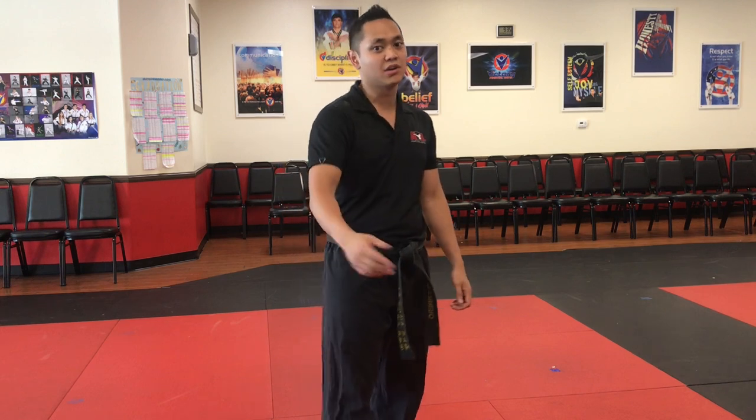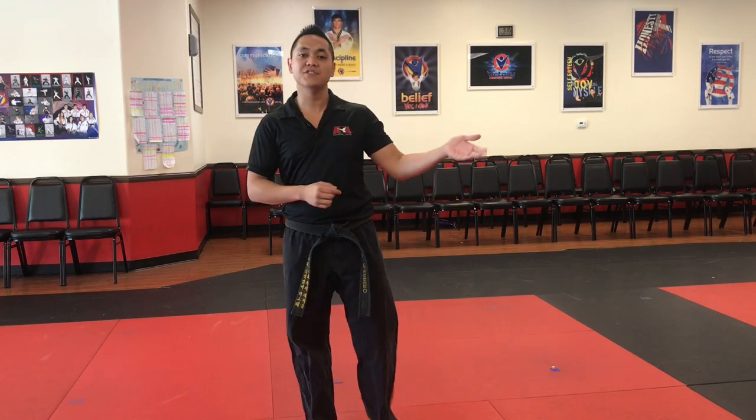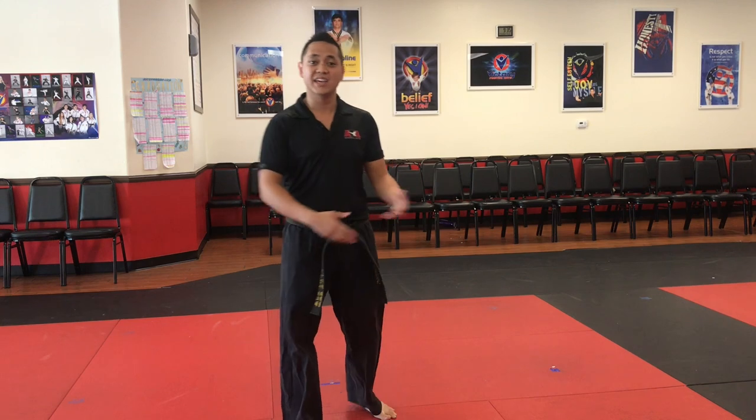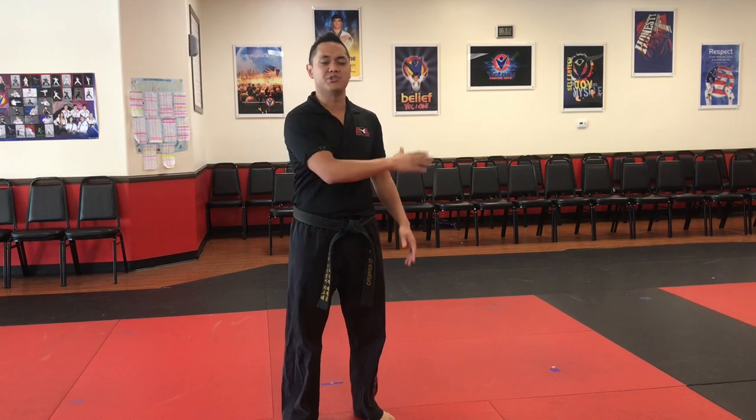So, the first thing is that I'm going to be teaching three different levels for these moves. The first level is going to be the beginner level, the second the advanced, and the third the black belt. And so today we're going to start off with the beginner techniques. The first thing that you need to have is prerequisites, and then parents, if you're watching this video, making sure that your kids are practicing the prerequisites, because we don't want to just throw the kids in the fire and they get hurt with this move. We want them to train the right way so that they can have confidence throughout their journey in martial arts.